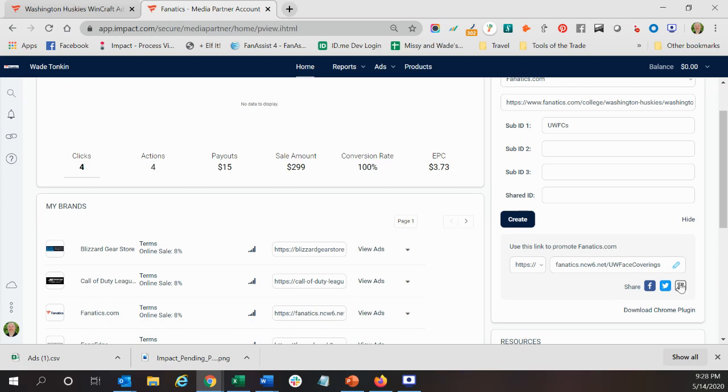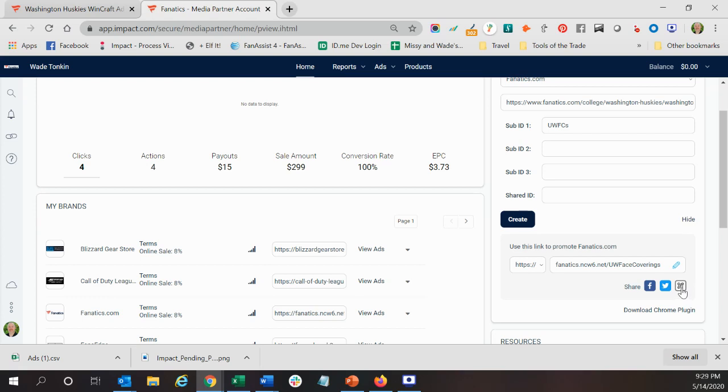So that's Facebook. If you want to share out to Twitter, as long as you're logged into Twitter on your browser, you can click this icon here and it'll pop up a Twitter window and you can compose your message and it'll include that link. On Twitter, I also like to share an image. I like to write my own copy, close it out with your call to action or the hashtag ad anyway, and the short link.